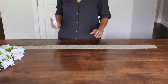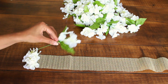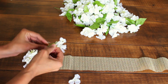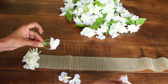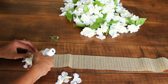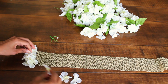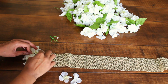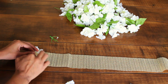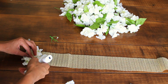And now I'm going to use my hot glue and start gluing my hydrangeas right on top of it. All you have to do is pull the flowers individually. And then you are going to add glue to the liner. Do half of it first so it won't dry on you. And then just grab the flower and just place it right on top of the glue. And that's it. This is really easy. It's just going to be time consuming, but it's going to be worth it at the end. I promise you.